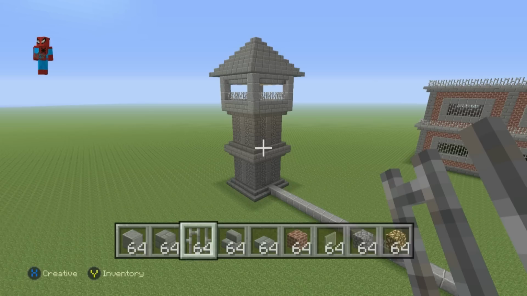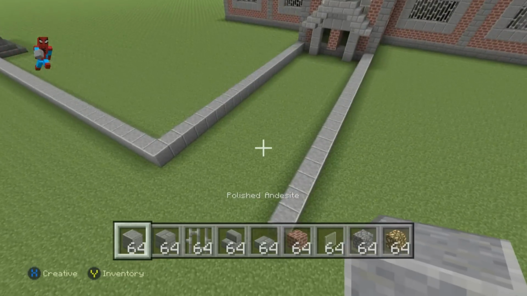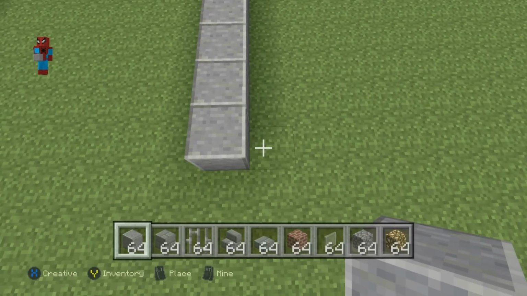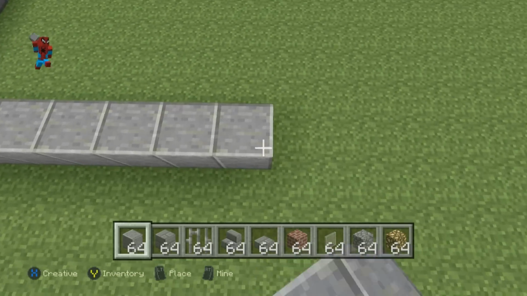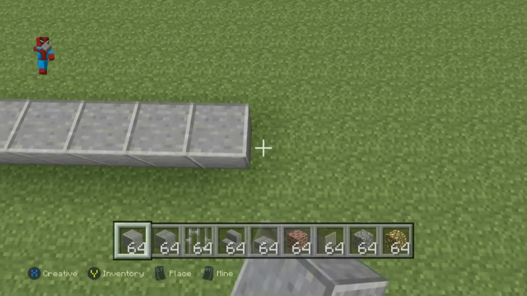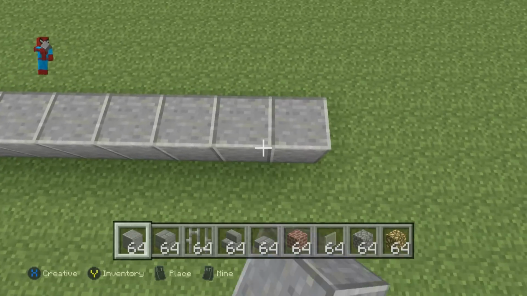Let's do watchtower number two. We have two additional ones after this. So with your polished andesite, we want to take this 20-second block. We want to go to the right of it by 30, if you guys remember. That'll be 1, 2, 3, 4, 5, 6, 7, 8, 9, 10, 11, 12, 13, 14, 15, 16, 17, 18, 19, 20, 21, 22, 23, 24, 25, 26, 27, 28, 29, 30.